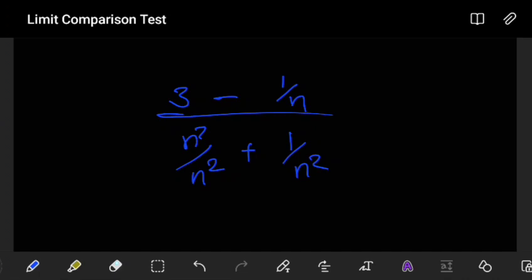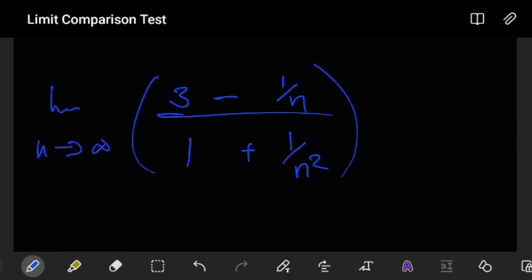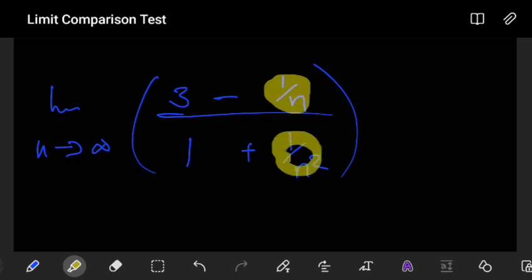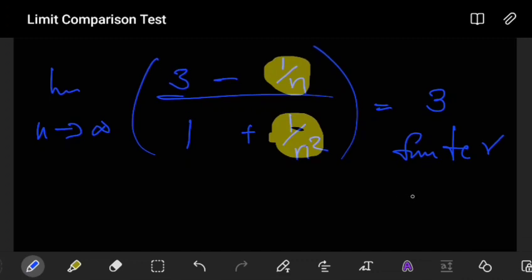And then for the denominator, what do we have? n squared over n squared. Again, this will just be 1. And then 1 over n squared will remain as it is. So this side we still have the limit as n approaches infinity. At this point, when n is becoming very, very big, approaching infinity, you have to observe that 1 over n will give us 0. 1 over n squared will also give us 0, such that this limit will be approaching 3. And when you look at 3, 3 is finite. So that part checks out. And apart from that, 3 is greater than 0. 3 is a positive value. So this also checks out.